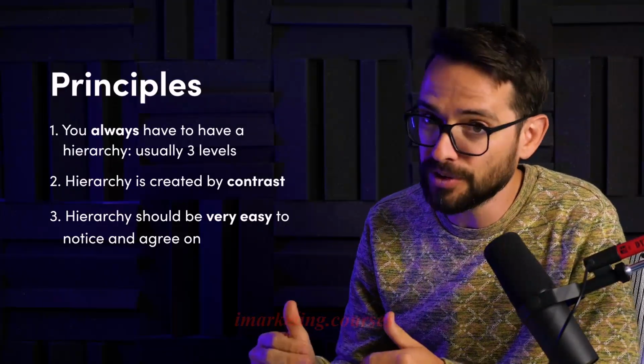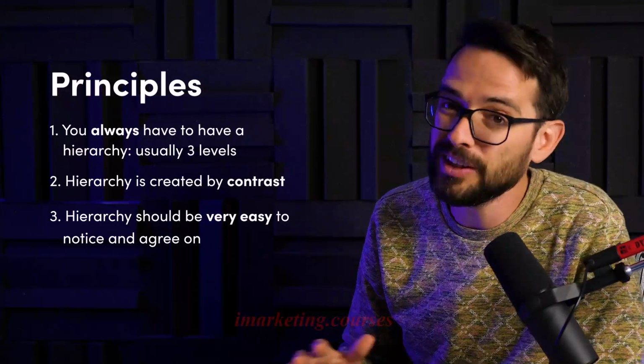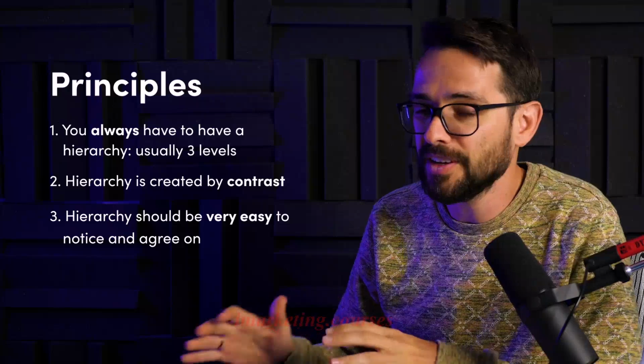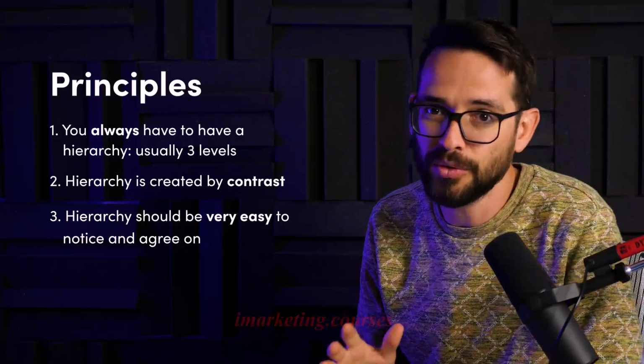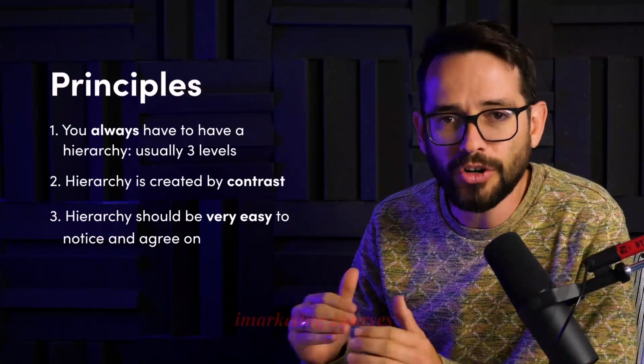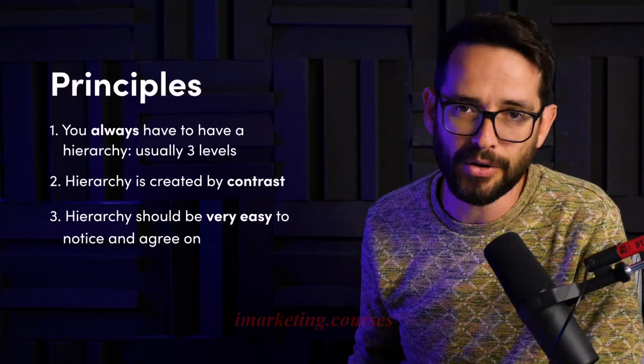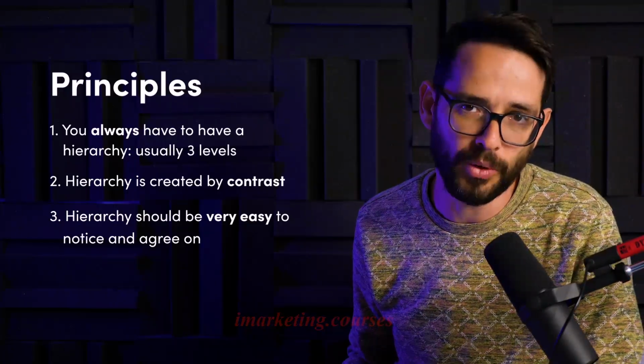If there's a confusion, again, think about the military or think about any organization where nobody's really sure who the boss is. If there's a confusion around who's number 2 and who's number 3, it's going to create a mess. So the hierarchy and the contrast between number 1, number 2, and number 3 needs to be very, very clear and well-defined and easy to understand.